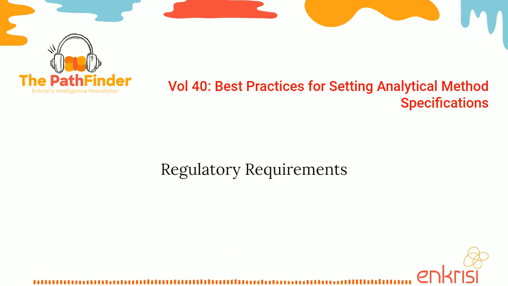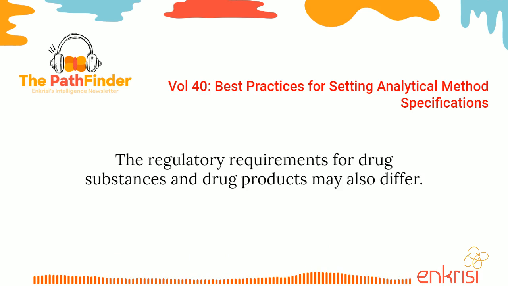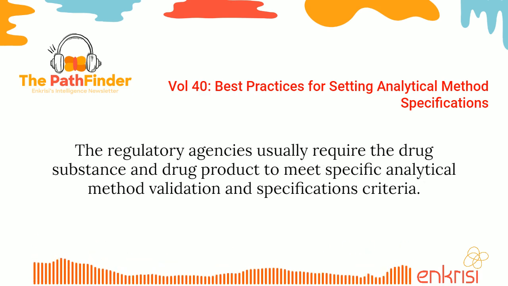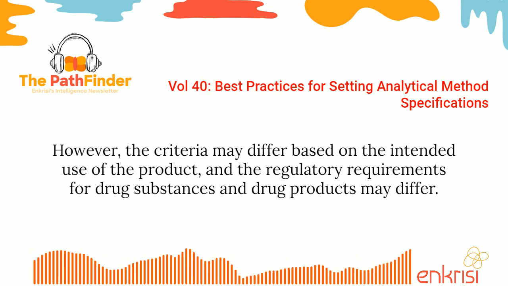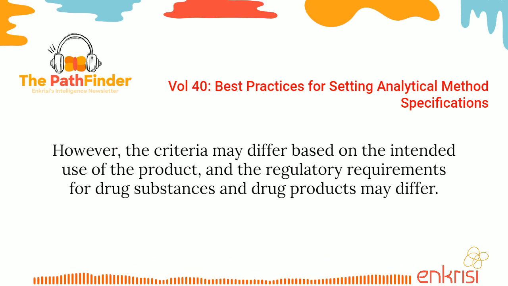Regulatory requirements: the regulatory requirements for drug substances and drug products may also differ. The regulatory agencies usually require the drug substance and drug product to meet specific analytical method validation and specifications criteria. However, the criteria may differ based on the intended use of the product, and the regulatory requirements for drug substances and drug products may differ.